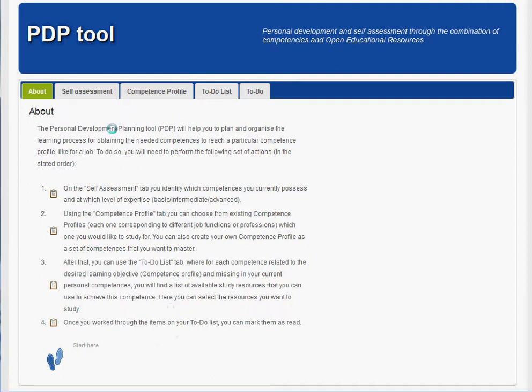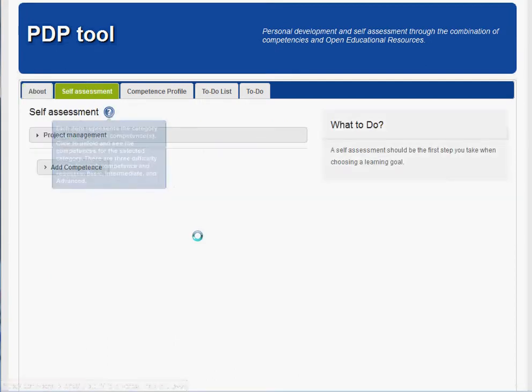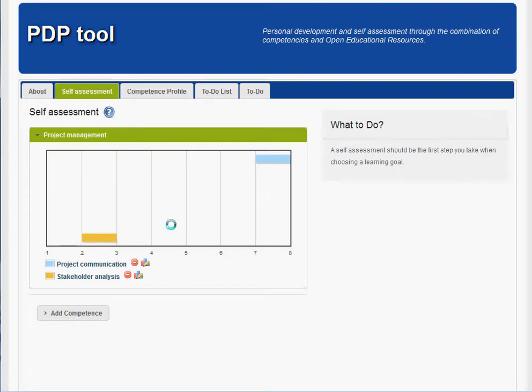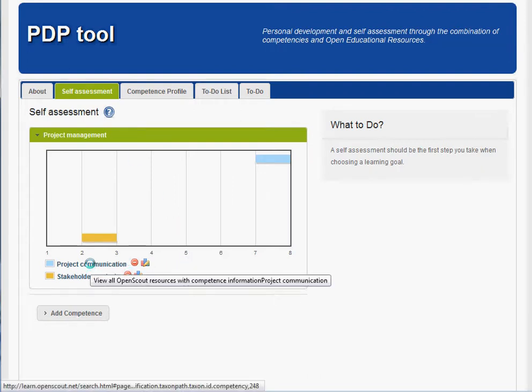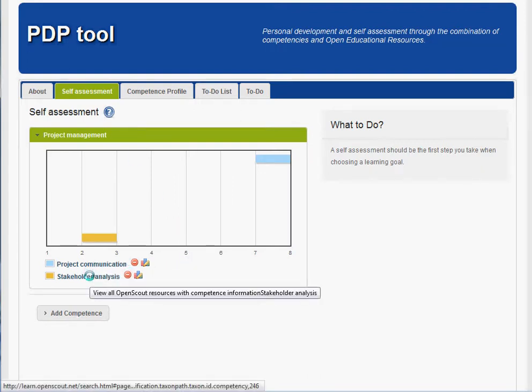So to get this started, you should do a self-assessment test where you specify the competences that you currently have and the areas where they are currently in. I have already entered the area of project management with two competences that I perceive myself to have.